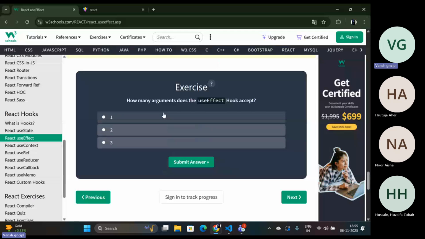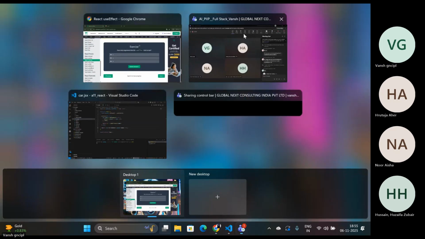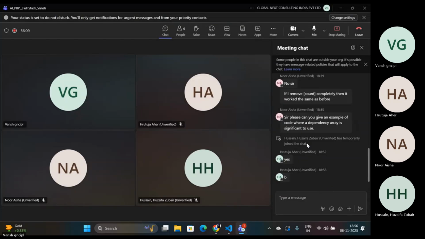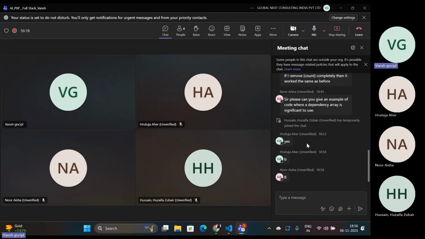Here it is: option A, option B, option C. How many arguments does the useEffect hook accept? Okay, correct, Rutuja. So out of that, which one is optional? Yes. And which one is optional?